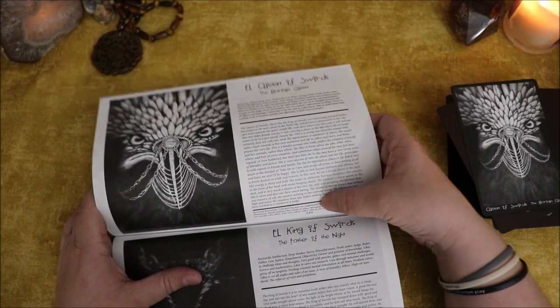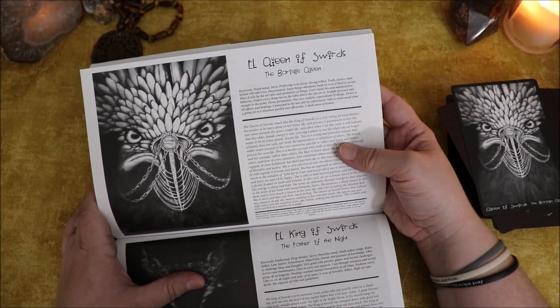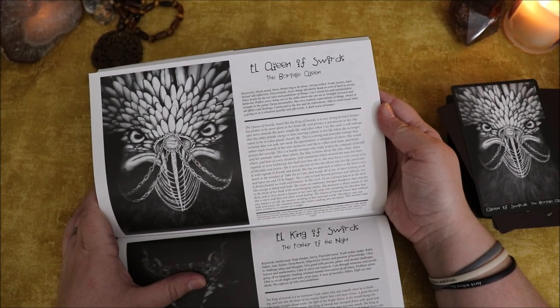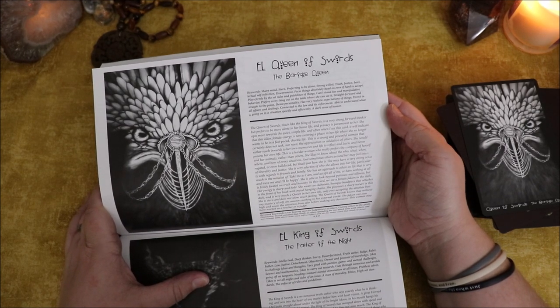And then there's more text on the card, and at the bottom there's reversed keywords: overbearing and too judgmental of others, cutting others to the quick, dismissive, harsh mindset that needs to relax, spending far too much time with others and not enough time alone with oneself to reflect and do the inner work that needs to occur. Love that.